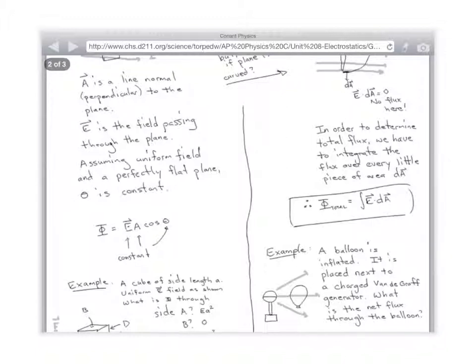Listen to my logic. Isn't the field closer to the close side of the balloon? And therefore, isn't the field on the close side of the balloon stronger than the field on the far side of the balloon? But there's more field area on the far side. Doesn't matter. Wait, Dino, wouldn't you agree with that? Yeah. So isn't the effect of the field on the close side of the balloon stronger than the effect of the field on the far side of the balloon?